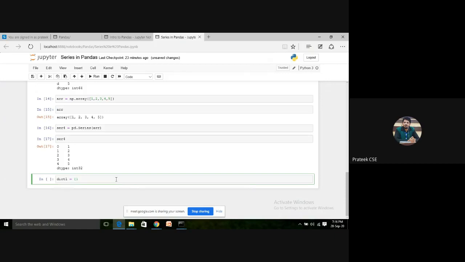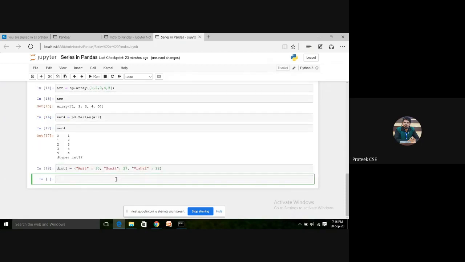Let me take an example of 3 persons, suppose Amit, and the value is the age of the person, then Sumit, whose age is 27, and a third example, Vishal, who is only 22. So this is a dictionary I have created, in which the elements are key-value pairs.